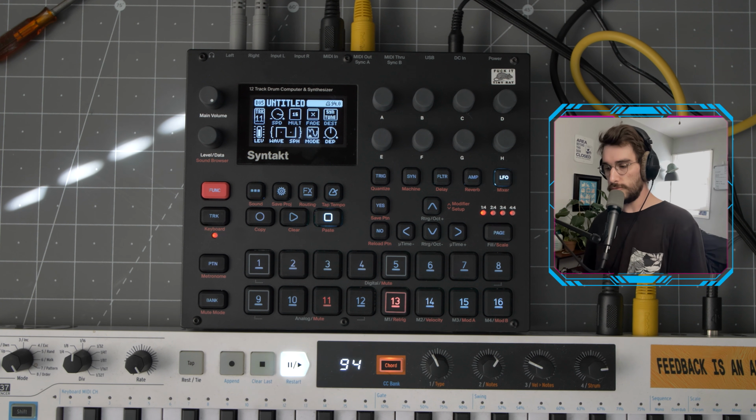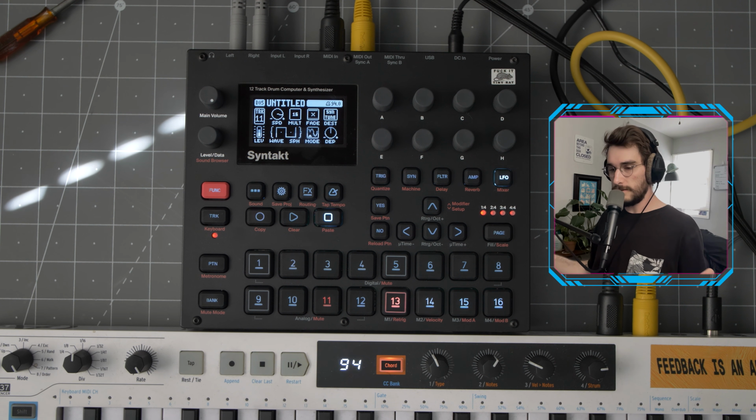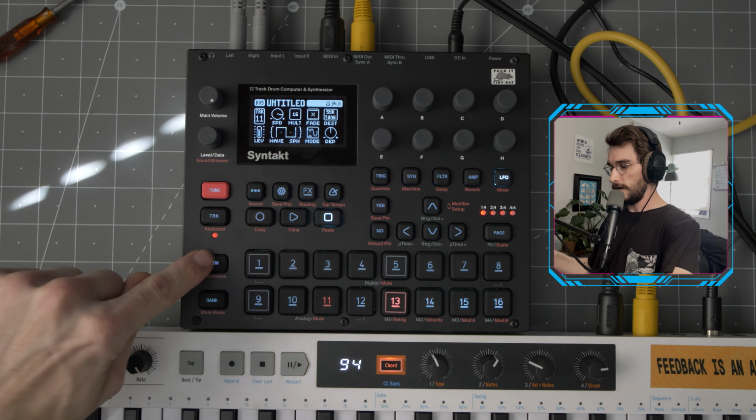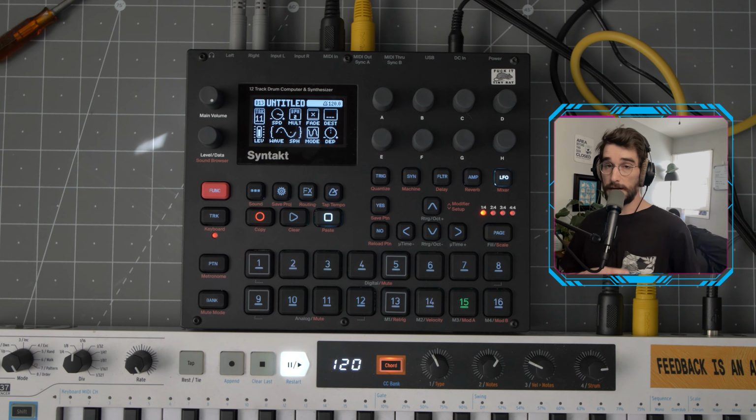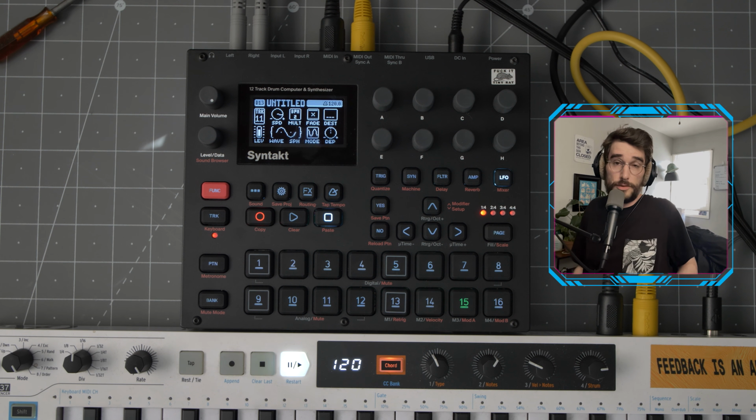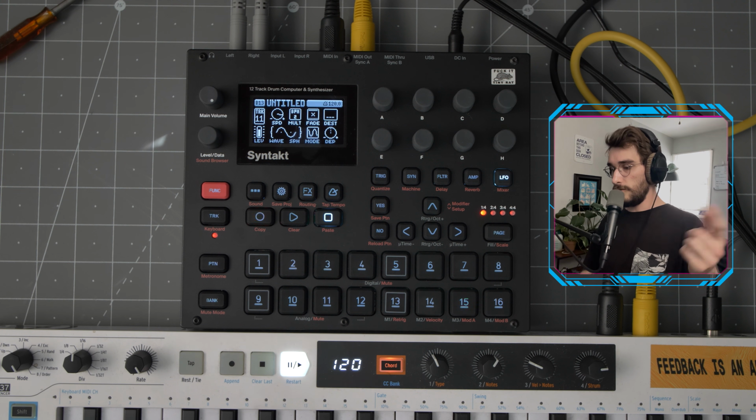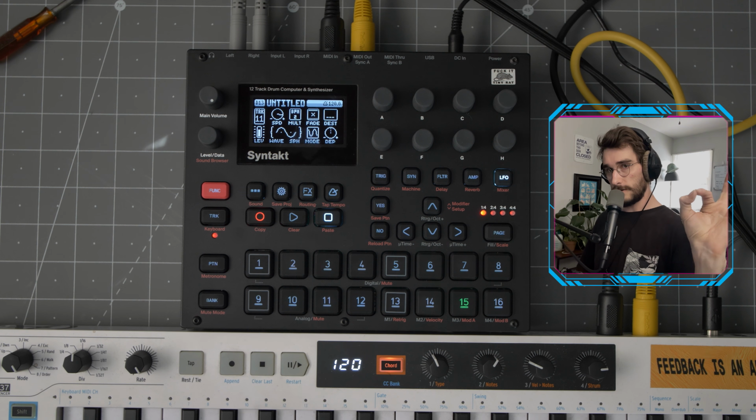It's mucho fun. Okay, so now let's take a look at a little something different here. The next Syntactic is step record mode. Now, I didn't really find much use for step record mode in the Digitakt, because it's a sampler and I'm not really using it for that sort of thing. But on the Syntakt, step record mode is incredibly helpful, especially for doing melodic stuff. So let me show you 2 things and how they work together, right?